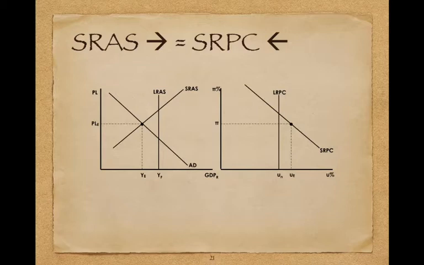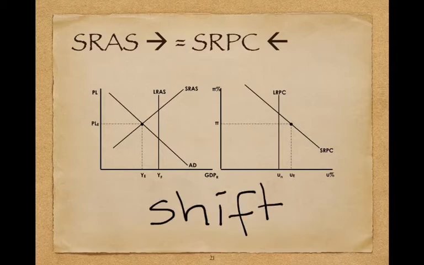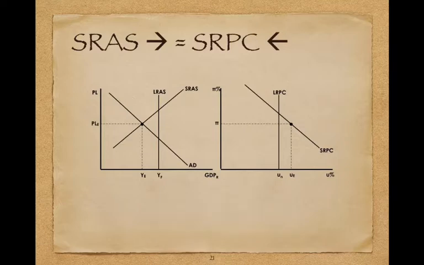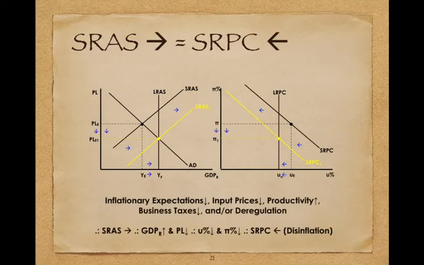So let's say we have an increase in SRAS. Now, we said earlier that if we increase SRAS, we are not going to move along the SRPC, but we are actually going to shift our short-run Phillips curve. So we have to mirror. If SRAS is going to the right, SRPC should go to the left. If I increase my short-run aggregate supply curve, we're going to end up seeing an increase in output causing lower prices and lower unemployment.